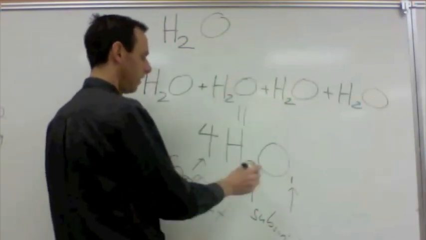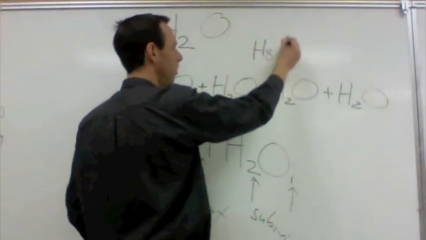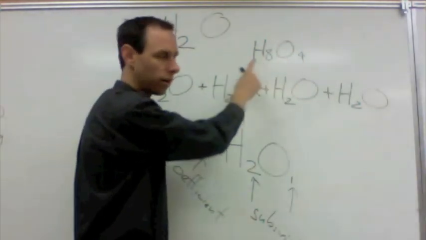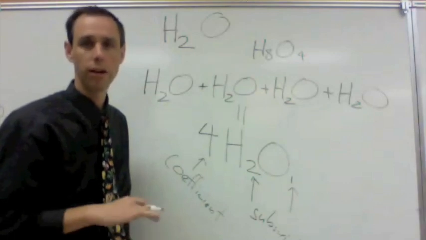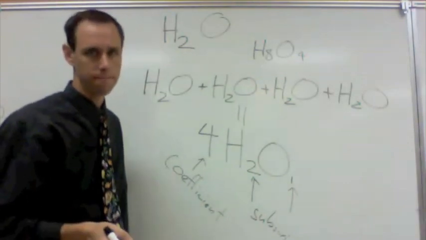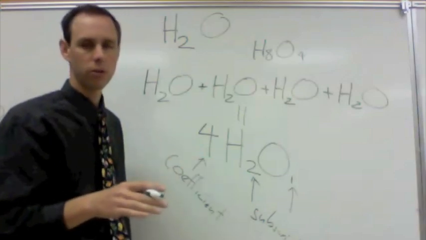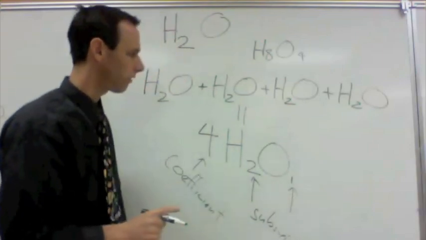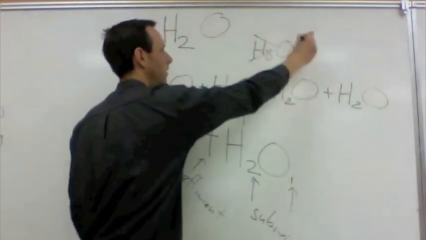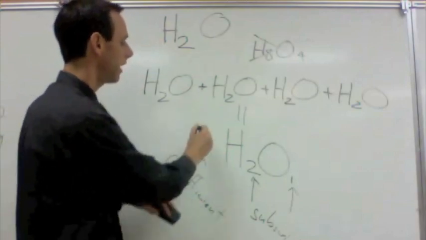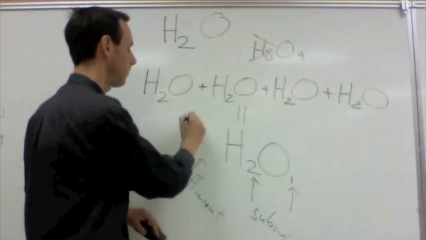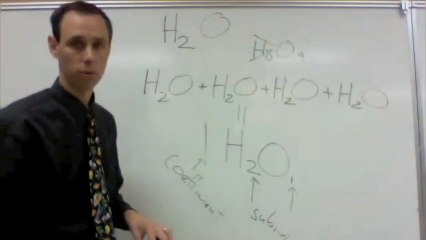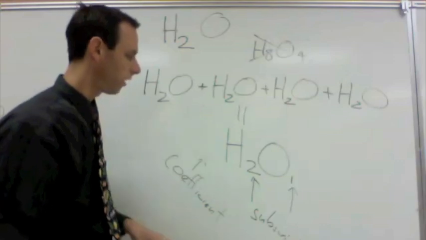Now you can't write this. You cannot write, since there's 8 hydrogens, H8O4. Because there's 8 hydrogens, this would not taste like water. And it would not boil like water. It wouldn't do anything like water because it wouldn't be water. So when we do these balancing chemical equations, one of the rules is that we can never ever change the subscripts. So this is out. This number you can change, and it's still water. It's still water. That's a lot of water. And that's just 1 water molecule. If there's no number in front, it's assumed to be a 1.